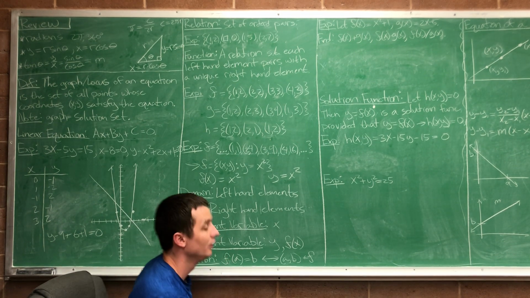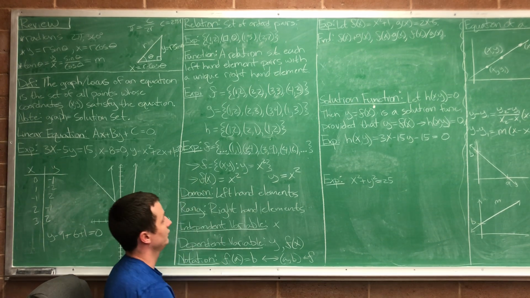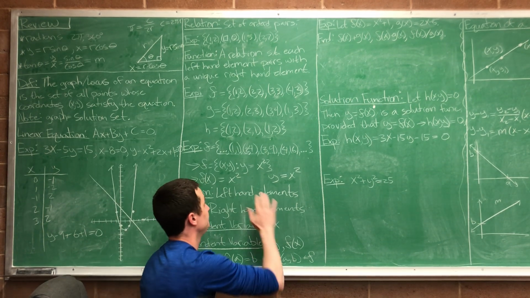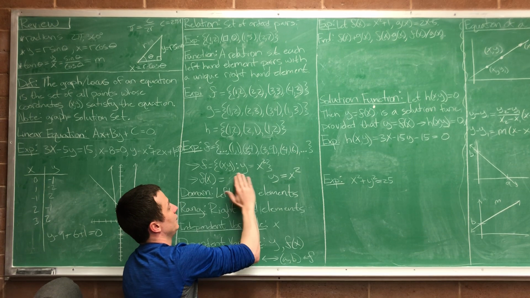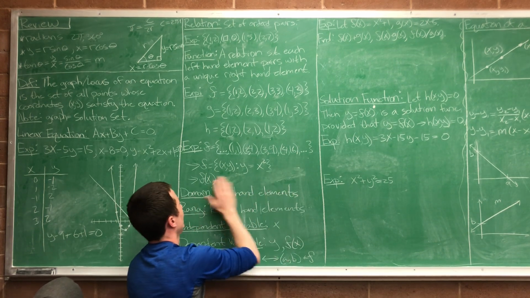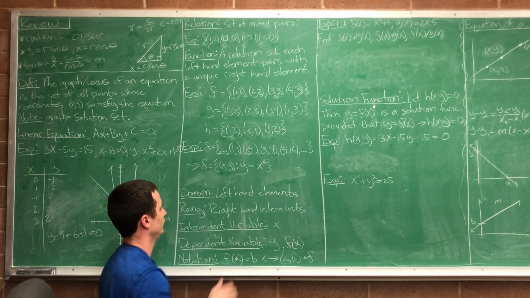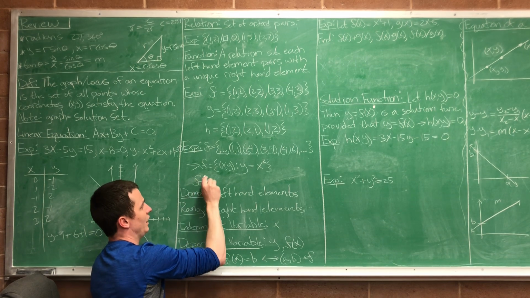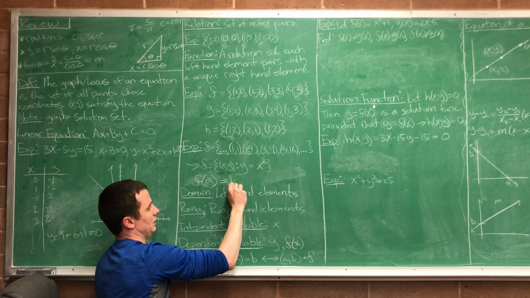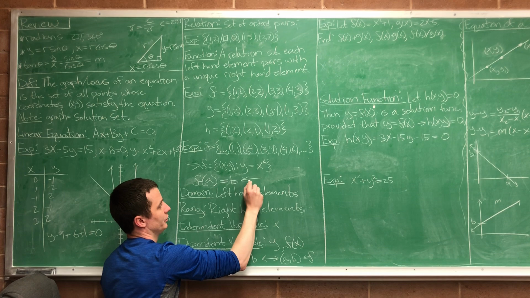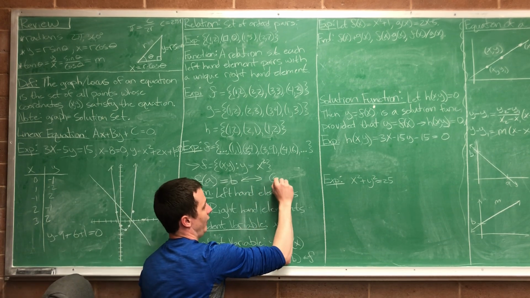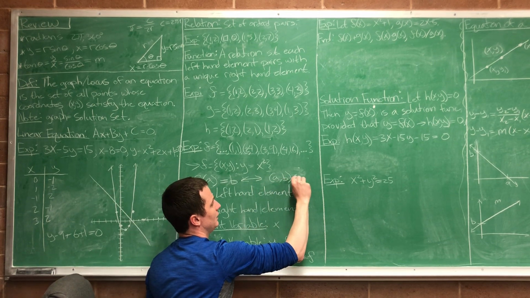Make sense? And another way we'll often write it out is this. f of x is equal to x squared. Now let's say it like this, just to get us comfortable with this notation. If I say f of a is equal to b, that's identical to saying that the ordered pair a comma b is in f.